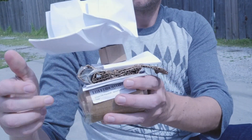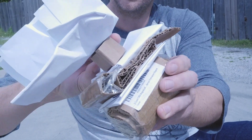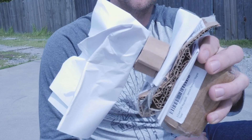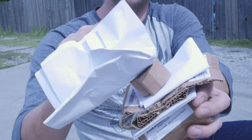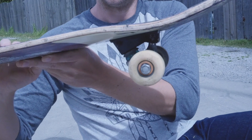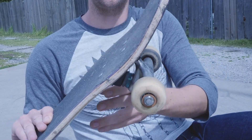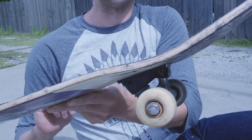I've got the magnets wrapped in paper and there's cardboard separating them, so there's about one inch where the magnets are still connected. One inch or less is what I'm going for to really feel the effect of the magnet. The way magnetic fields work is that the magnetic force dissipates with distance — the further away, the weaker the field. That means I've got to consider whether I'm placing it on top of the trucks or beneath them. Beneath the trucks would likely crush the magnet, but placing it on top might get in the way of my ollies and kickflips.